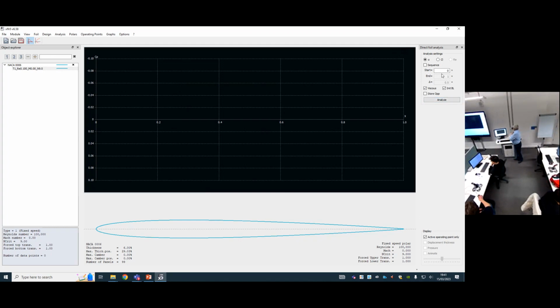At the moment, it will start at 0 degrees and go to 1 degree with a 0.5 degree increment. So if I want to sequence it, I click the sequence box. I can go from 0 up to 20 degrees, and perform the analysis.